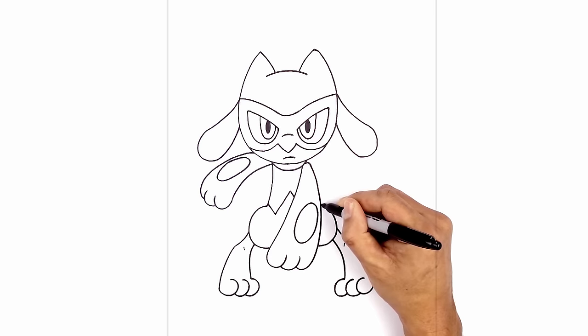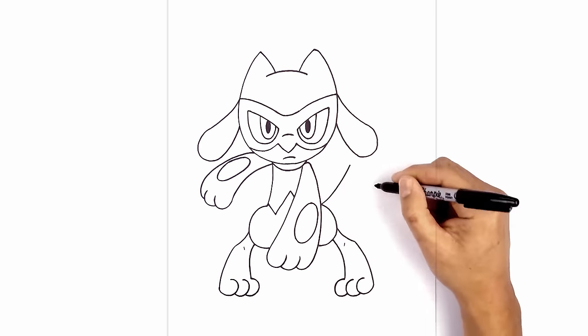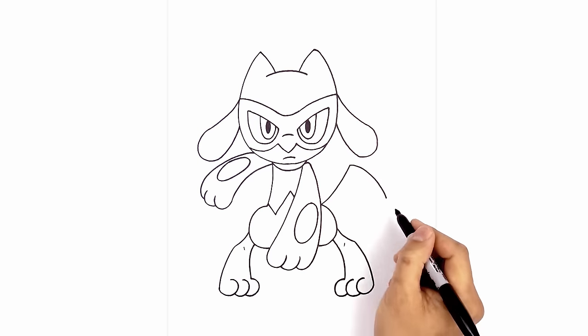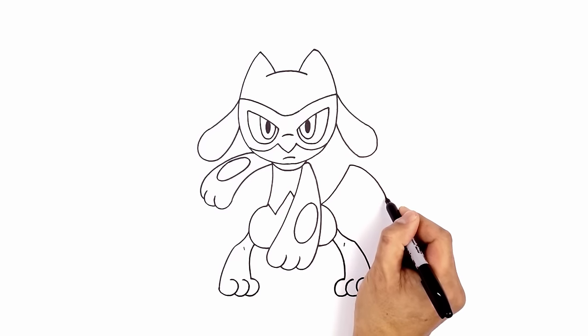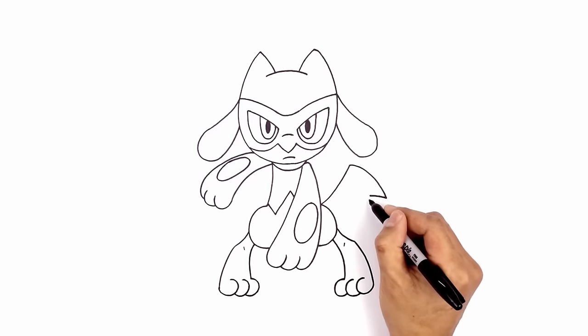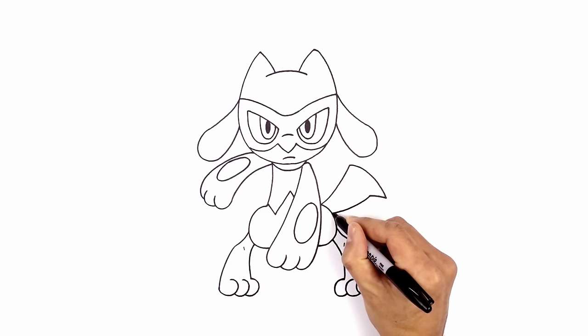So we start right where the arm meets the thigh, we curve up and out towards the right. Now I'm gonna hook this back down and out. From here, I'm gonna hook it back. So we're gonna taper it back with a short line coming in. Now I'm gonna taper this back in behind the thigh. So from here, I'm just gonna curve across and then in behind the thigh.